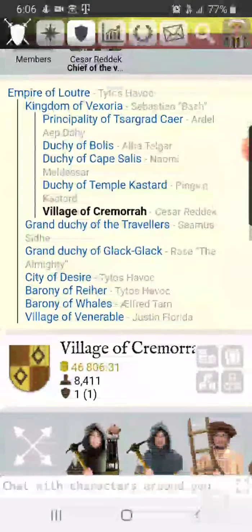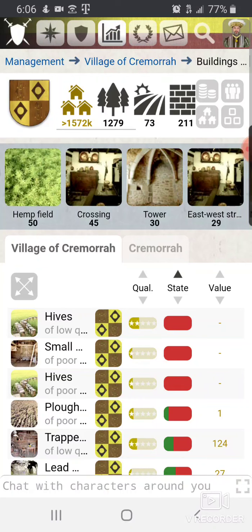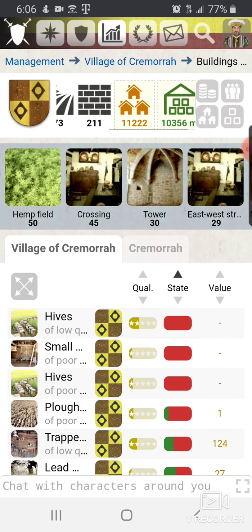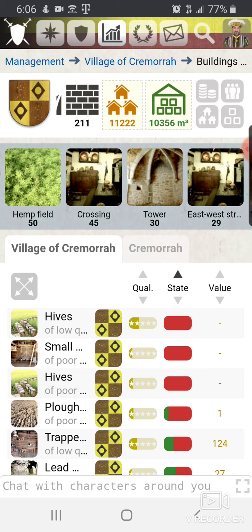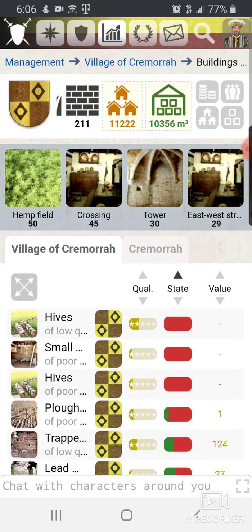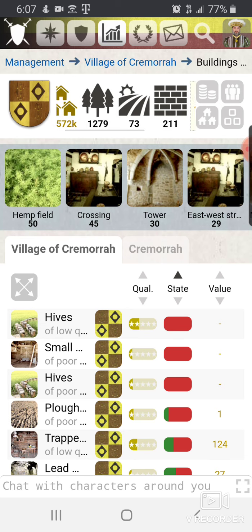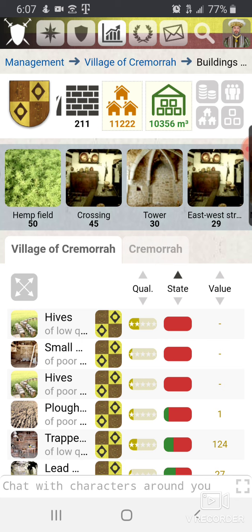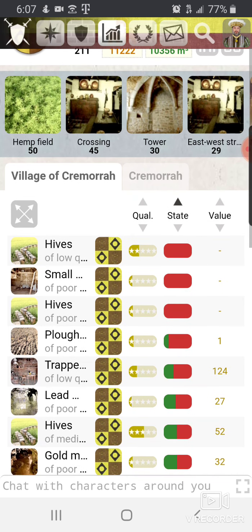Let's head back. We have one more tab over there. Okay, our buildings. Now our buildings, I got into this a little bit before, but you have your housing capacity. The reason why that's orange is because a village has a max of 10,000, or a domain 5,000, but this is a village. And what happens is I can't repair or build more houses. So I will want to lower that and then average out my units so that I can get rid of who I don't need the most, so that I can start automatically repairing buildings again.